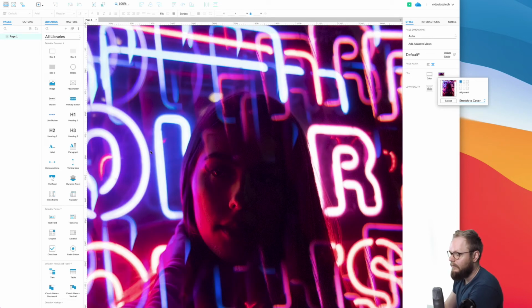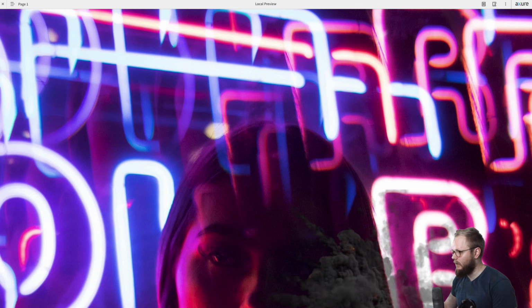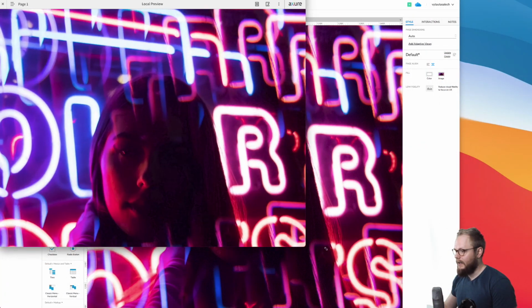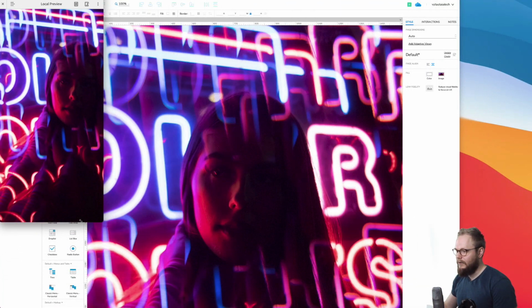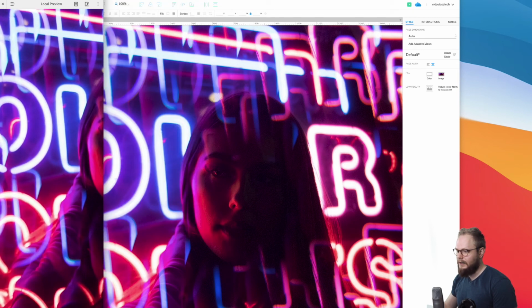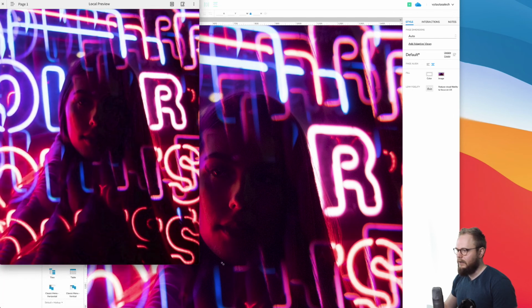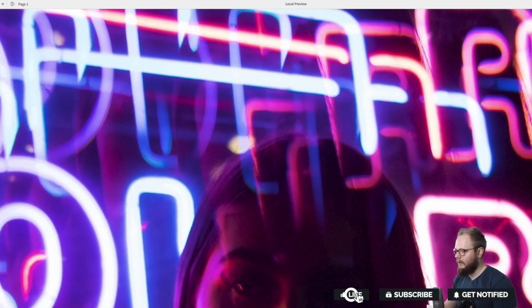But if we choose cover, then it's going to maintain the aspect ratio and stretch depending on the width and height. So let's preview and see if that actually works. Boom. As you can see, this is my window, and as I change it, that photo adapts. So let's say if it's a mobile device and I even increase the height, it cuts it off nicely. And if I go to the side, it cuts it off as well.